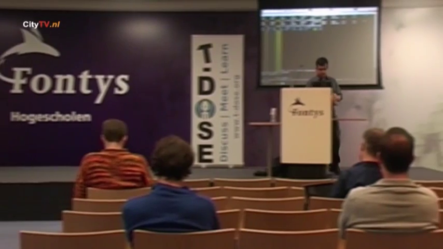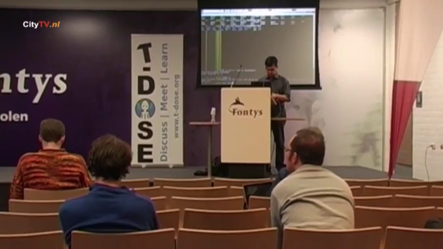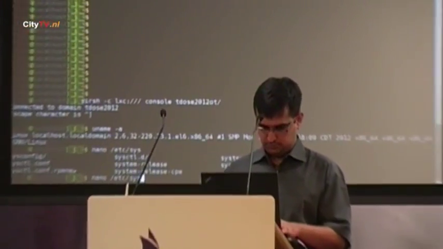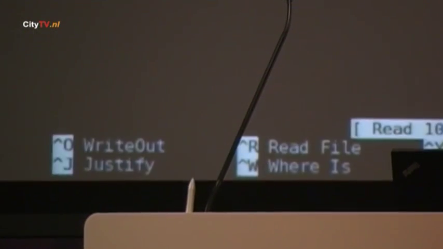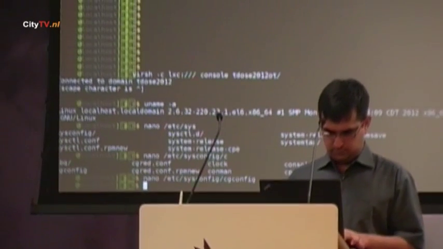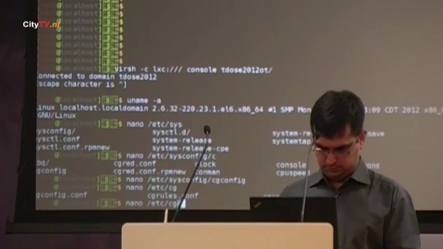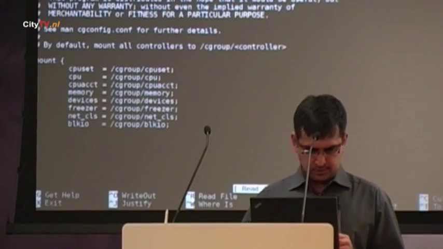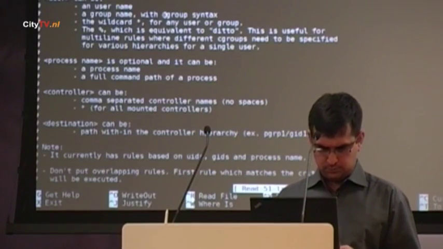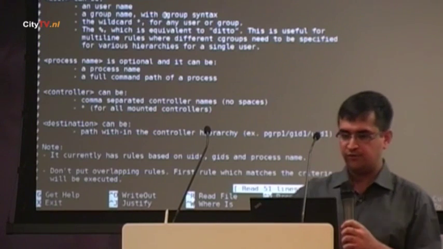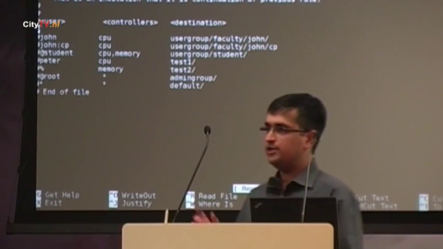I don't think I have a full example here. So here you could, for instance, tell Cgroups what resources it gets.